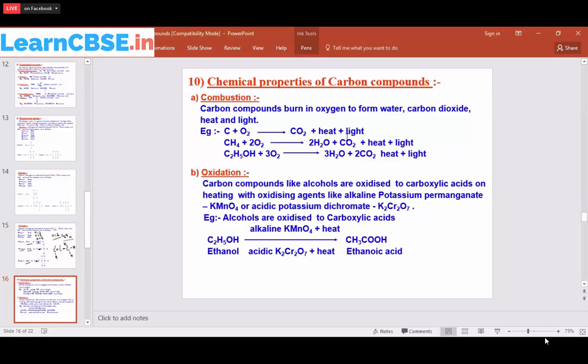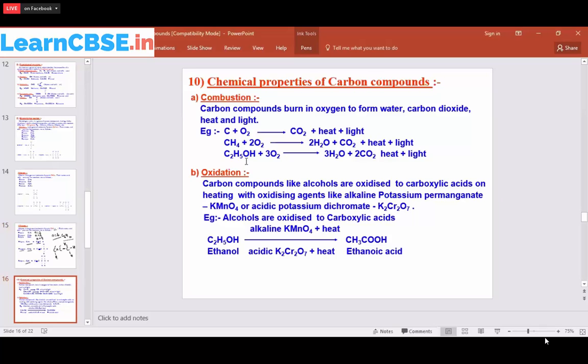One carbon here, and there are 4 hydrogen atoms present, so we have to place the 2 in front of the water. Here we have 2 oxygen atoms and 2 oxygen atoms, so totally 4 oxygen atoms. So we have to place 2 O2. Why do we write oxygen as O2? Oxygen is a diatomic molecule. Whenever we write oxygen, we should not write it with a single O atom. We have to always write O2. It's a diatomic.